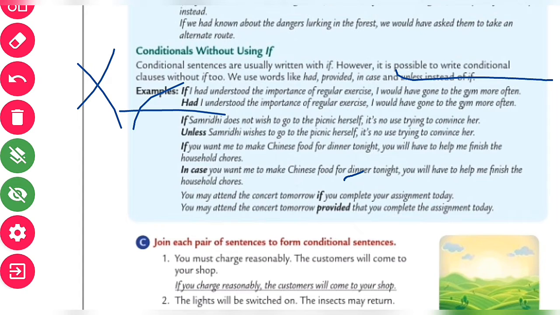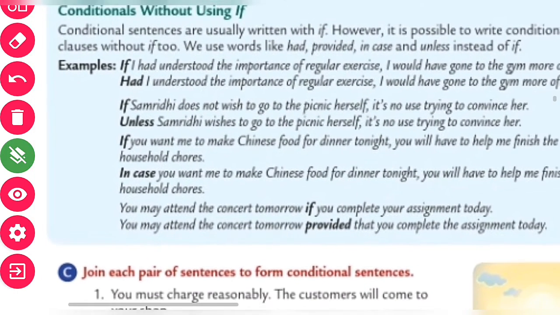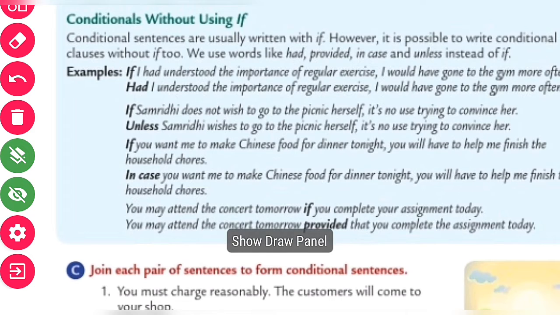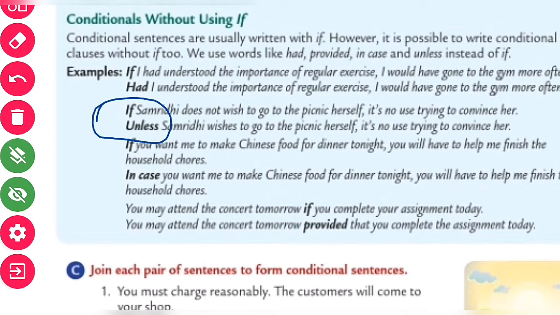If Samriddhi does not wish to go to the picnic herself, on the basis of if, here we have used unless. If you want me to make Chinese food, in case you want me to make Chinese food. And see, you may attend the concert tomorrow if you complete your assignment. You may attend the concert tomorrow provided that you complete your assignment today.